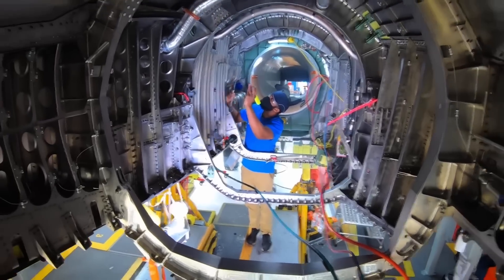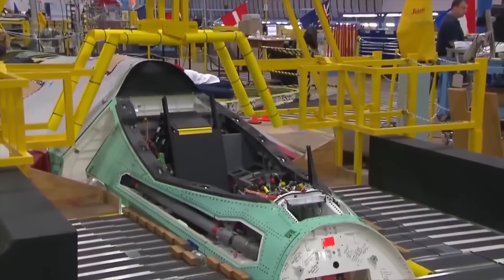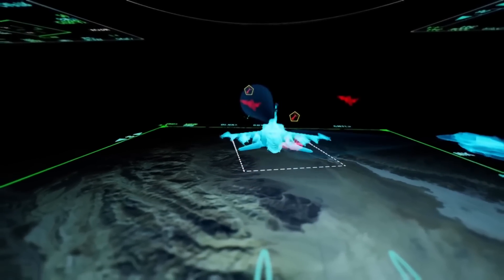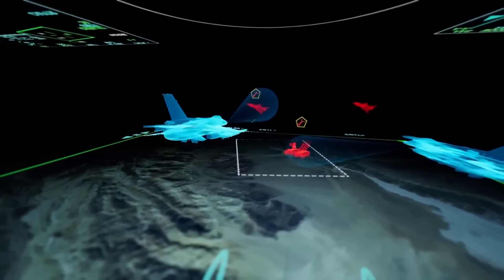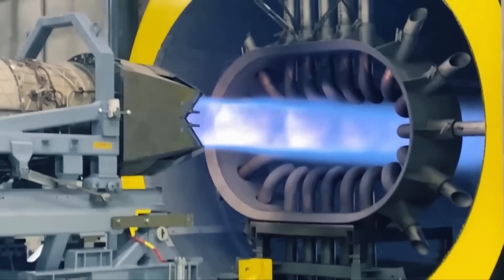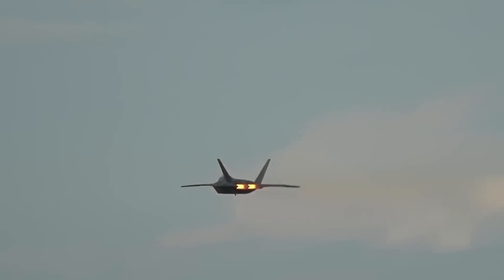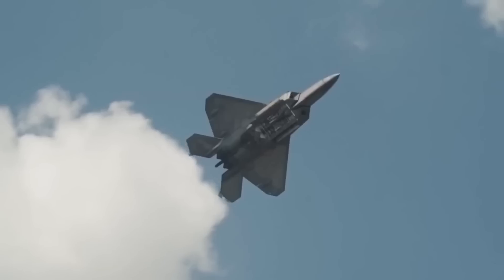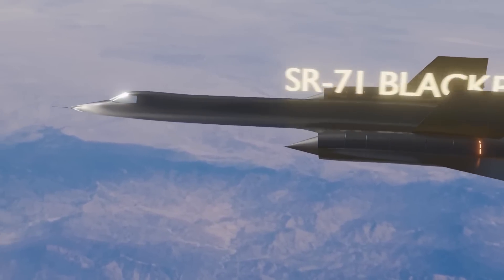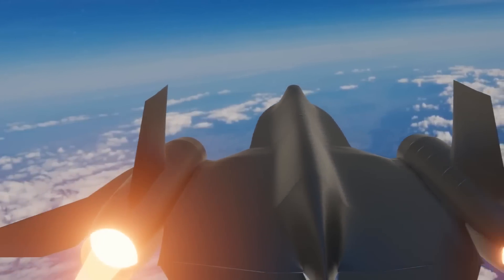Over the years of its existence, this aircraft has undergone many changes that have nearly made it the greatest aircraft ever made. The next-generation X-44 is a fighter designed to secretly penetrate high-risk areas where it can sabotage and quickly slip away as if nothing had happened. To help it do this, the plane has been equipped with a unique twin engine located in the center of the hull, which can accelerate the aircraft to an incredible 2,000 miles per hour. It's so fast that only the SR-71 Blackbird can compete, but that aircraft is just a scout, while this new invention is a full-fledged fighter.